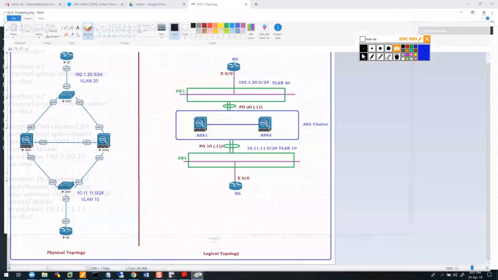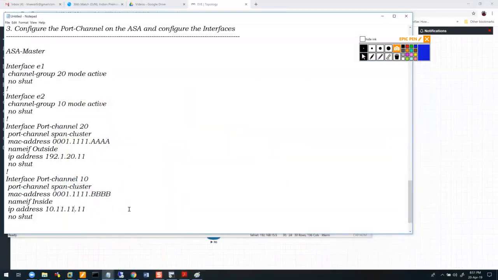Is that right? 10.11.11.10 or 11. There you go. You get my point, guys. Everybody understand this? This is how you do your port channel across the cluster. Why the mask? Because this one is a /24, otherwise it would take a /8.